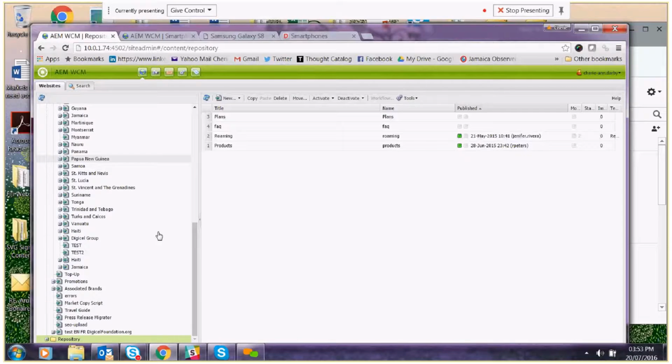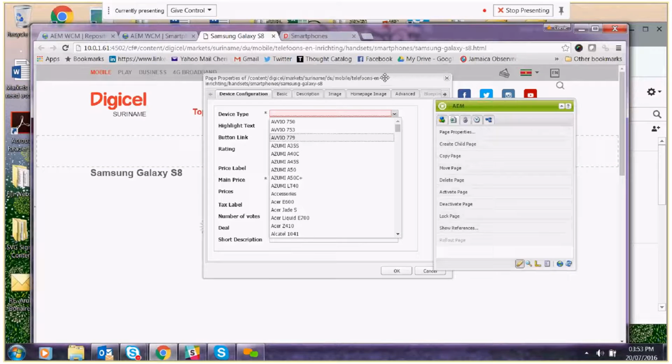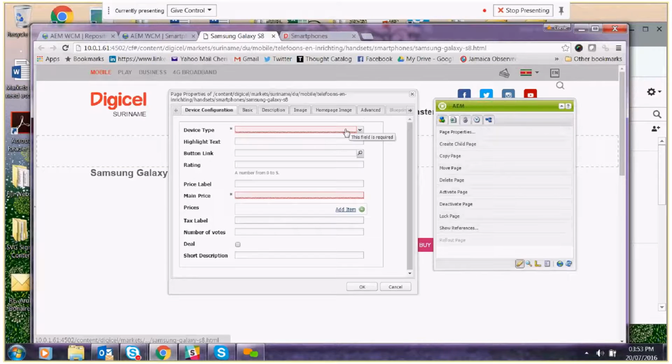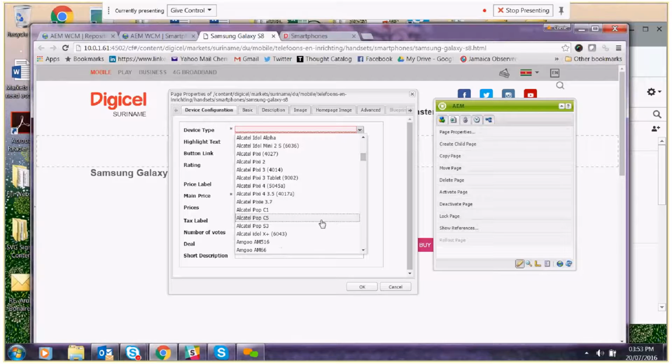And the group devices team makes edits and adds the different devices that need to come up on the website. So that is where you would pull this list from. If you ever have difficulty with that, then you would just ask them for assistance with adding a phone that may not be there. But just make sure you do your best to look and see if it's in the list as it should be.